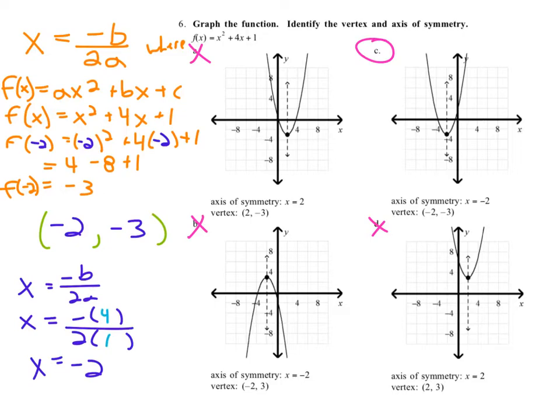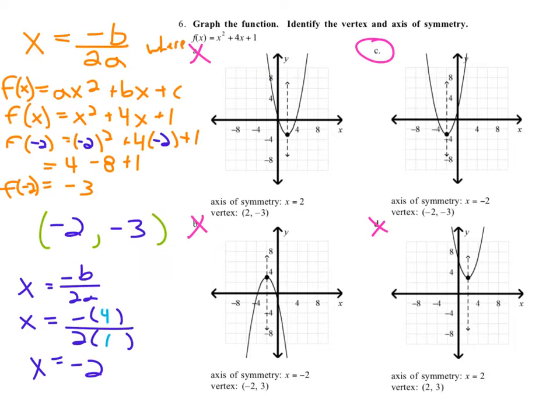And one of these answers you can eliminate straight away based on other information that you know. I just want to point this out. Notice that this says x squared. It does not say negative x squared. The coefficient of the x squared term is not negative. So when the x squared term is positive, we're going to have a graph opening upward. B does not open upward. B opens downward. That would require an equation that had a negative coefficient of x squared. So right away you could have crossed that off. But anyway, that's how you do it.